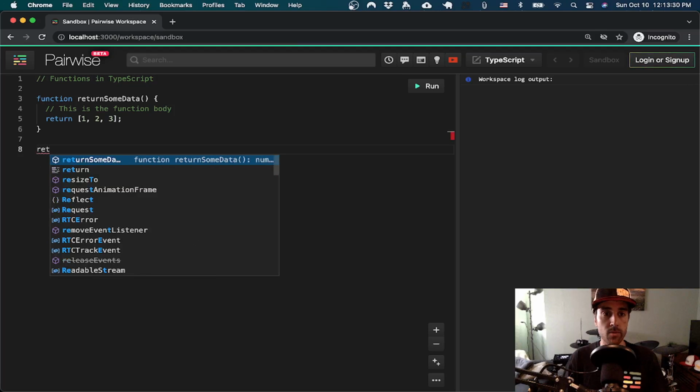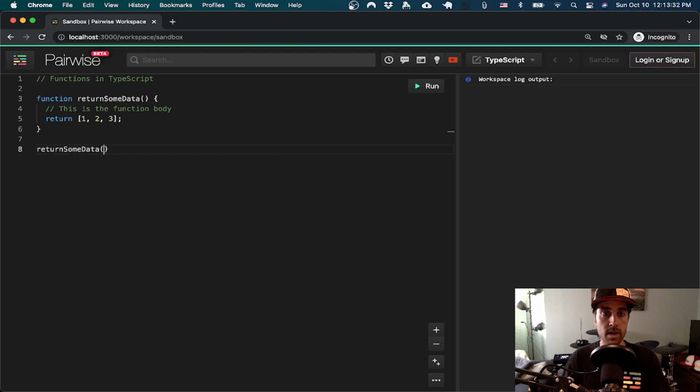So we can just type returnSomeData, and then I can invoke the function by putting these parentheses after the function like this. And so this line of code here on line 8 will call the function returnSomeData, which will then run whatever code is in the function body.